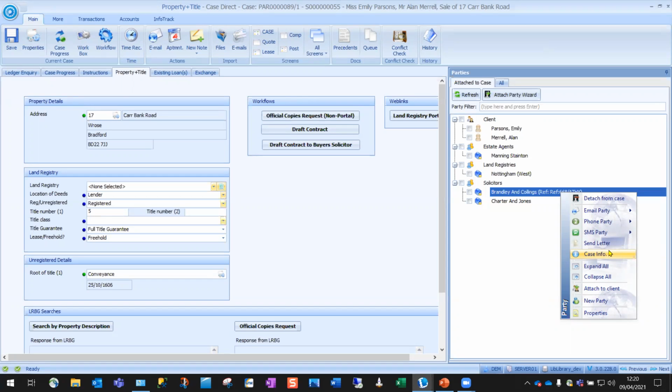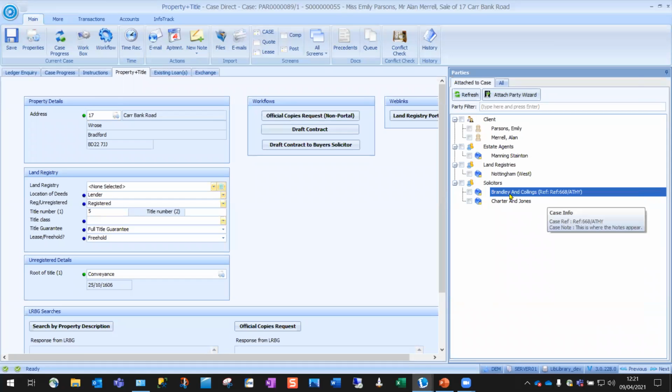We can create a party record for them themselves, but also link it with the organisation, the firm that they work for, and that's an area of the system that's known as members. To be able to do that, what I'm going to do is just go into the party record itself.